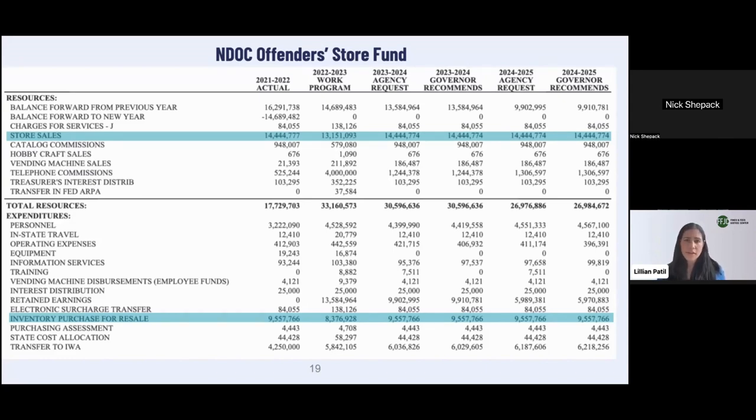And we thought it was very logical and common sense that if stuff starts being cheaper, then people are probably going to buy more stuff. And we thought that was an important thing to take into account to make the fiscal impact statement and estimate as realistic as possible, mimicking as well as we could what was actually going to happen in the future. So what we ended up doing is, we didn't have any data from Nevada. We had no way to say how much we thought commissary sales would increase by once this markup was gone, because it hadn't happened yet.